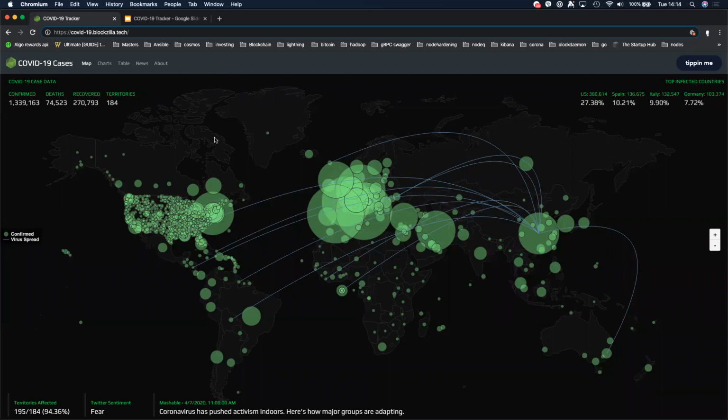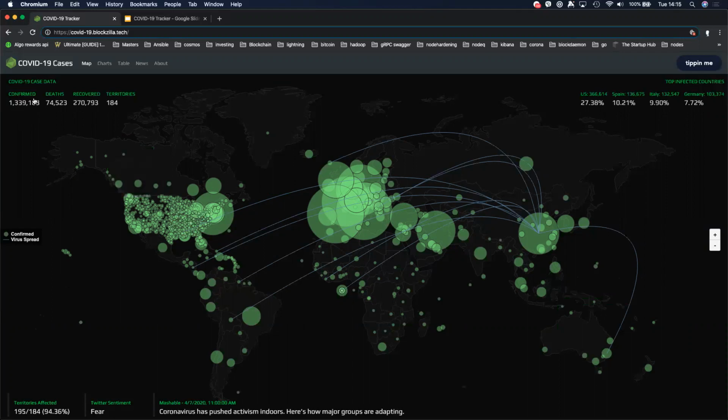The way this works is we track all the different cases of COVID-19 coronavirus that have happened over time, and we've plotted the geo-coordinates onto the map. The data that we track is the confirmed cases, the recovered cases, how many people have died, and then we calculate how many active cases there are currently. This data is synced daily from a data source, which we'll discuss later, and we update some databases and some caches, and then we render the results periodically.